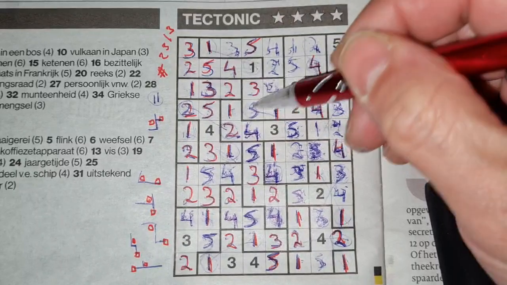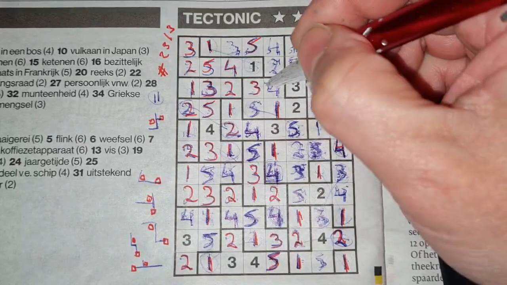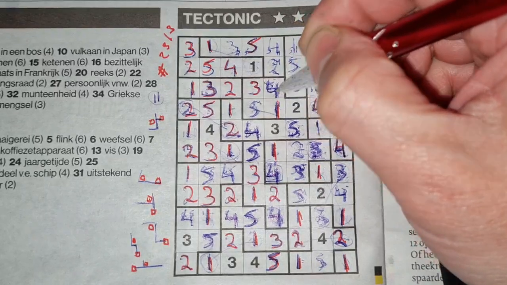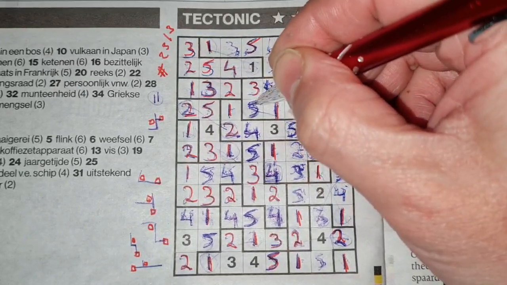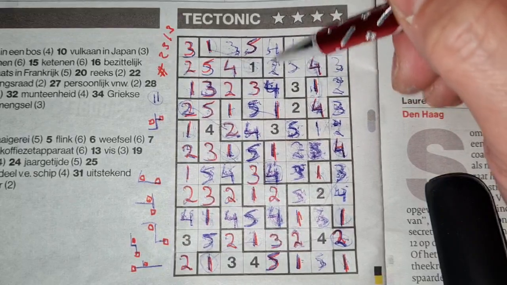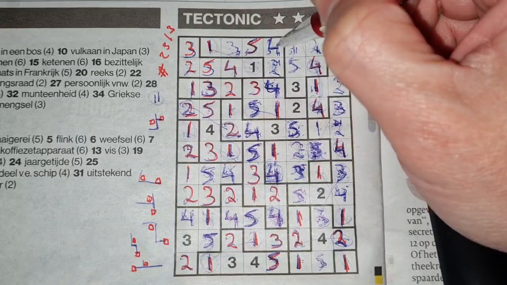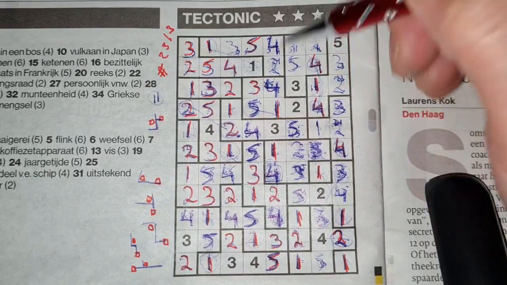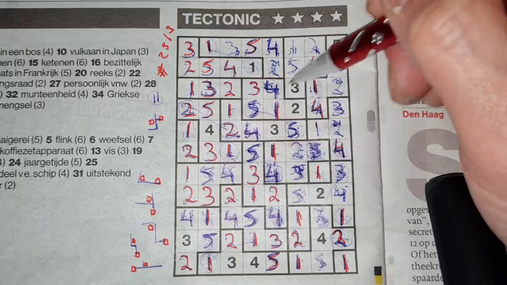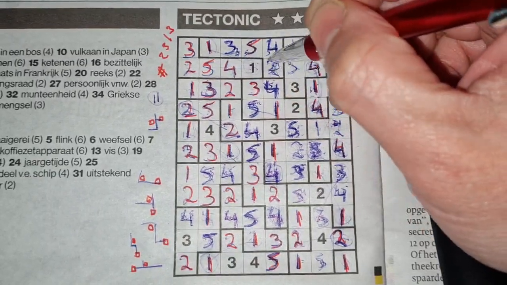Here also, 4 and a 5. We have a 4 here, no 4 there. 4 should be here. And the 5 goes there. Those two boxes are marked with the 4. Now this box can be a 4. This box should be the 4. Alright, so 2 and a 3 are left. We have a 3 here, no 3 there. 3 should be here. And the 2 goes there.